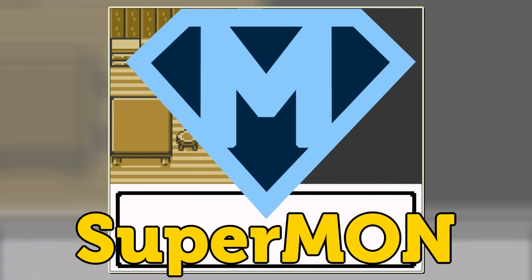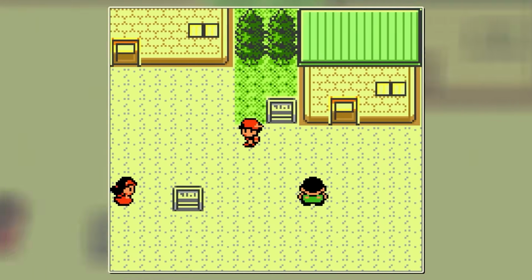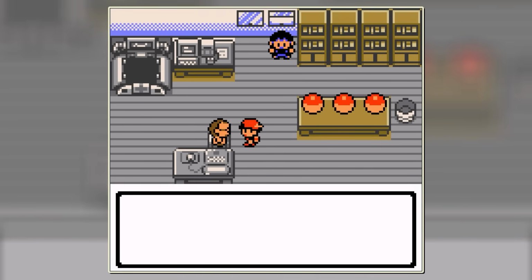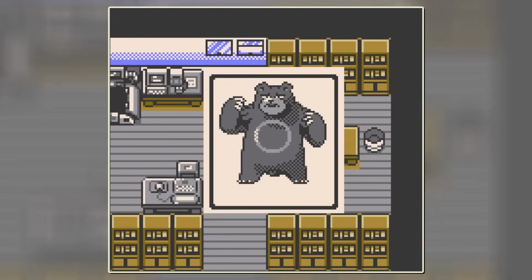Welcome back to SuperMON. This is the series where we grab a Pokemon, we give it 4 moves and 1 chance, and we see just how far through Pokemon Crystal we can make it. Sometimes we get all the way to the end and that Pokemon is a SuperMON, but a lot of the rest of the time we struggle to even make it to the Elite Four.